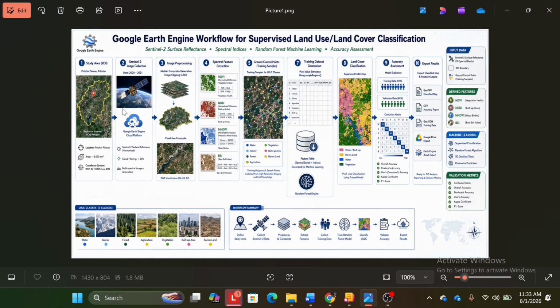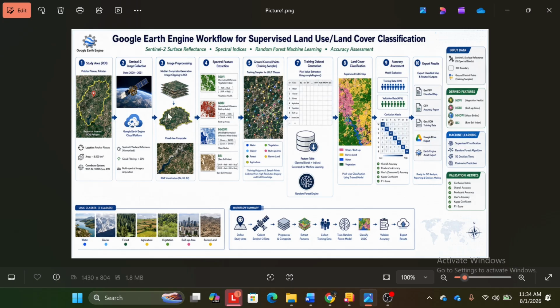So this next step is collecting Sentinel-2 imagery. We use the Sentinel-2 surface reflectance harmonized dataset available in Google Earth Engine. Sentinel-2 provides a very high spatial resolution, from 10 meters to 60 meters. We have 13 multispectral bands, a frequent revisit time, and free global coverage. We filter the images based on the study area, date, and the cloud percentage.